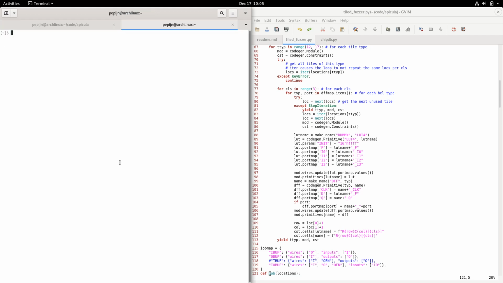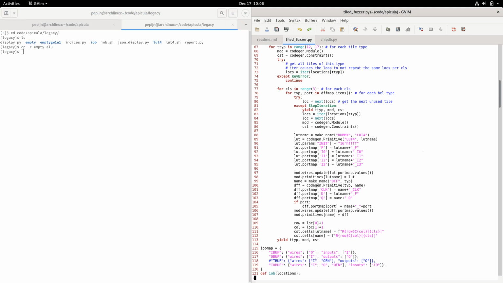Here I have these old scripts that use TCL API to just generate some stuff. So what I'll just do is have the vendor tools generate an ALU and see what comes out, just to get an idea what we're looking at.